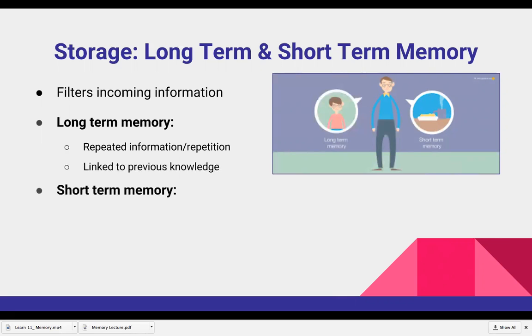And with the short-term memory, a couple of things to keep in mind: short-term memory is also called the brain's post-it note, which I'm not sure where I got that, but it's a good way of looking at it. The short-term memory holds less than 10 items, roughly. For the sake of our class and tests, we're going to say less than 10. Different studies vary just a little bit, but we'll say 10.